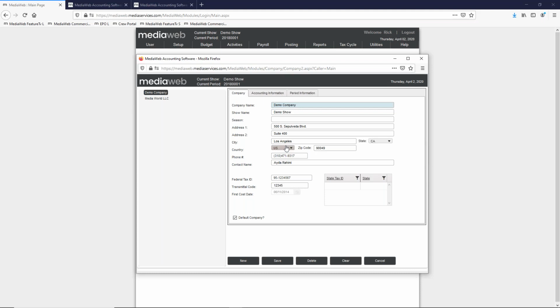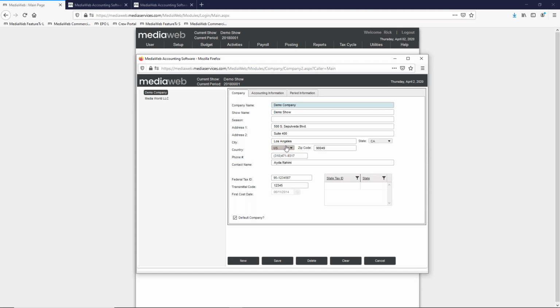I have another budgeting question. Are we able to import Movie Magic budget files into the system? So yes, we can import from Movie Magic. Actually, in Movie Magic, there is an export called Media Services. And when you export to that format, it imports directly into Media Services. And of course, we import from our own Showbiz budgeting program into the system as well. We are working on a way to import in from an Excel file. That is something that's currently in the project window that's coming up this year.